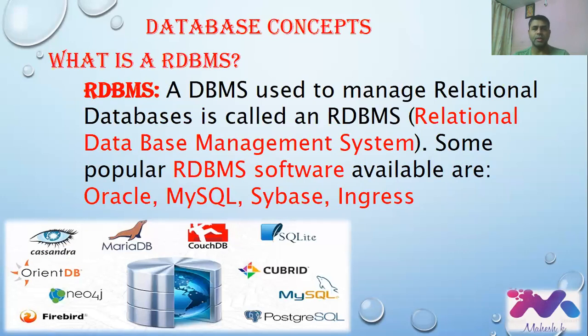In that case, you need RDBMS software, which is supported by the DBMS. There are some softwares available for the RDBMS: Oracle, MySQL, Sybase, Ingres. There are different types of software available, which I have given on the slide: MariaDB, CouchDB, SQLite, Firebird, MySQL, PostgreSQL, Neo4j, OrientDB. These are the softwares, and you can use any one of them.